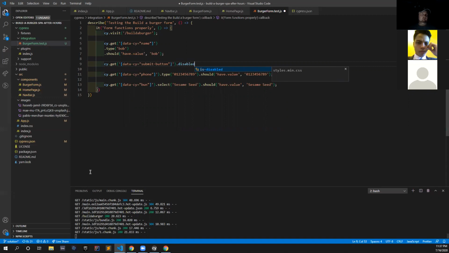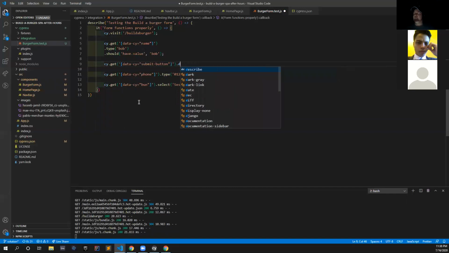Let's see what we did during the guided project. I feel like it was disabled, but. So it was should. It was should be disabled, just like it's English. That's convenient. Should be dot disabled.